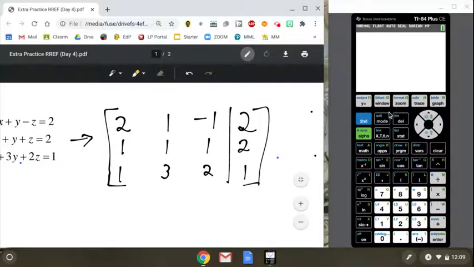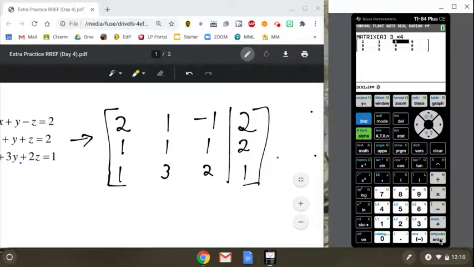So let's see here. I'm going to go to second matrix. It's in blue there, the x to the little negative 1. Let's go ahead and edit matrix A. We got to tell our calculator what the matrix is here. Whoops, let's go back here. Let's edit matrix A. Arrow over to edit. Hit enter. And then the dimensions, let's see, we've got 3 horizontal rows by 4 vertical columns. So it's a 3 by 4. Let's type in the entries.